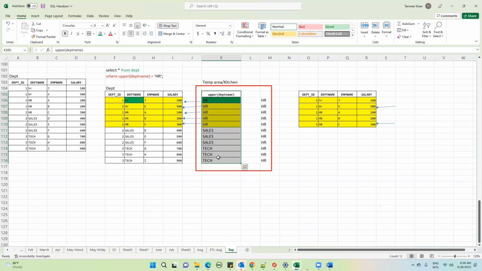Is that clear? Yes, that is clear, because at the end we are taking the value of G to the upper department. Whatever you're doing, the WHERE clause will never disturb your parent table in the entire SQL. This WHERE just happens in the kitchen. WHERE will always perform its task in the kitchen, and it will give the final output, and the corresponding data from the parent table will be picked. For this, the corresponding record is this.